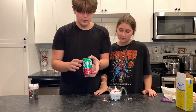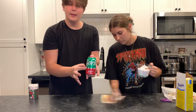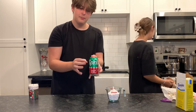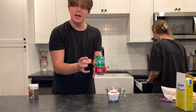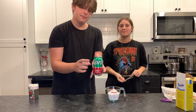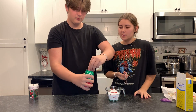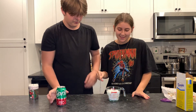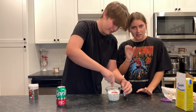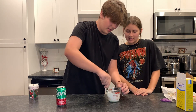You get the can of Sprite Cranberry. You flick it so it doesn't explode — you don't tap the top, that's a myth. You flick the side and nothing will happen. Flick the side, not tap the top. Shake it and flick the side a little bit. Hopefully that's good. You just add a little bit of Sprite. No, you add a lot. Now we're going to have to add more sugar. Nah, it's perfect. You mix it up and get that glaze nice and cranberry, Sprite-y.